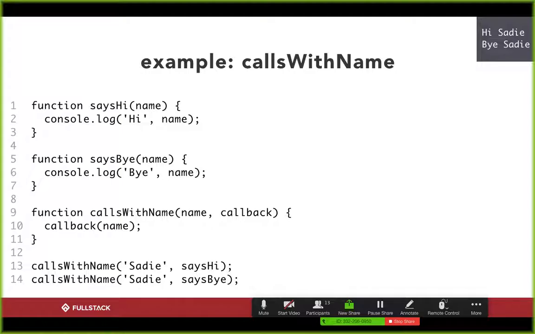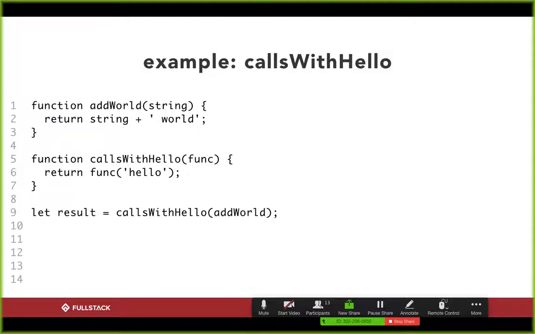But in this case, calls with name is a higher order function because it takes in a function that it then invokes. Higher order function, just for the record, it's more of a description. Like that word doesn't mean anything. It's more of a conceptual description of what it is, but in and of itself has no meaning.